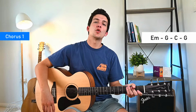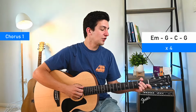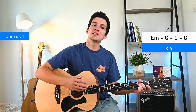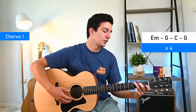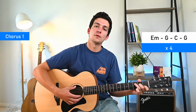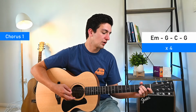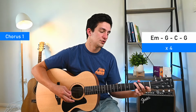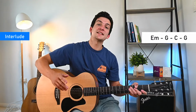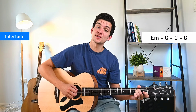So we're still in our chorus now. We play that through three times with some variations throughout. And then the fourth time, exactly the same chords, but we're just going to do single strums. One, two, three, four. Two, three, four. All right, so you might still want to use those lower strings. Four. Then that will take us into an interlude where we're going to play exactly the same thing as we were at the start of the chorus two times.